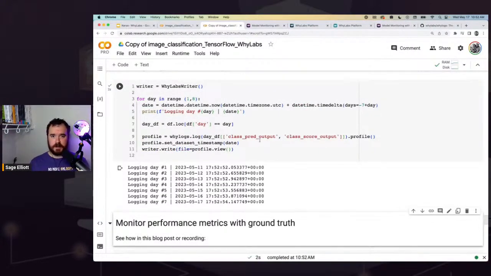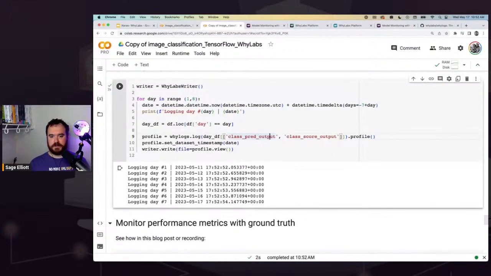And by default in WhyLabs, if you include the word output or outputs in your column name or dictionary key, it'll be logged to a different tab just to separate it out from the input features. I just want to mention, depending on how you want to set this up for your own models, you might want to log the input and output at the same time in the same loop. I just broke it apart for the workshop to make it a little bit easier.